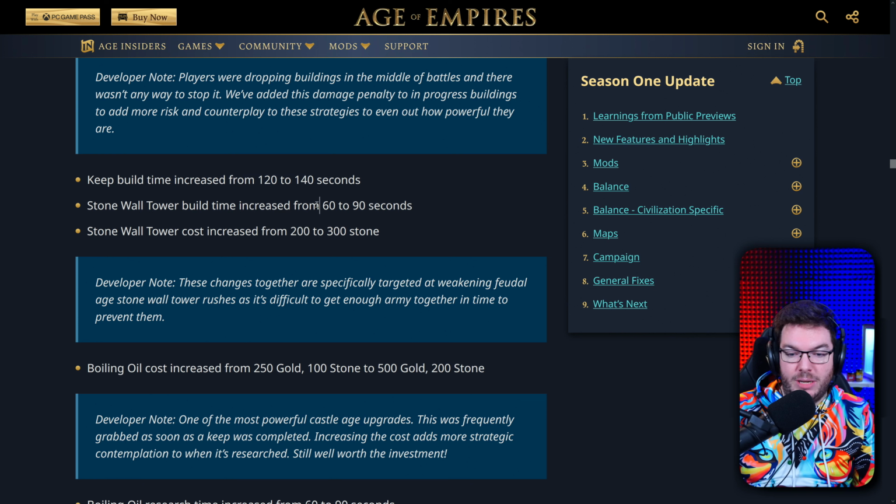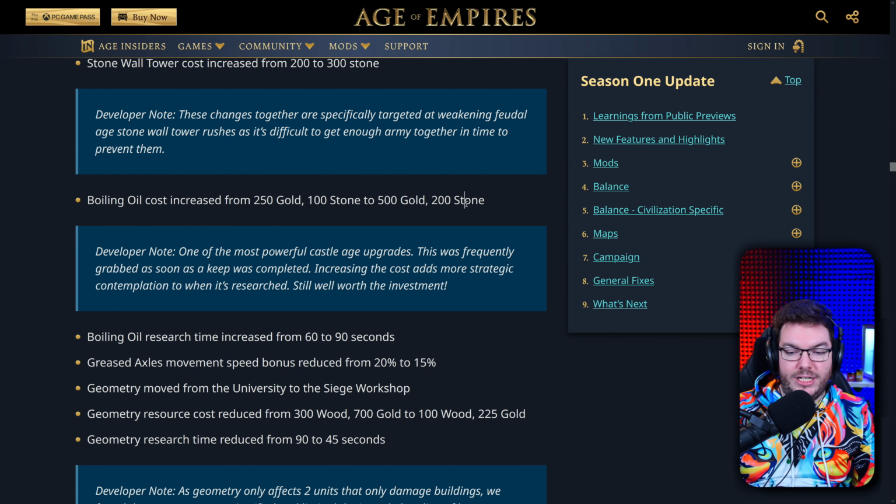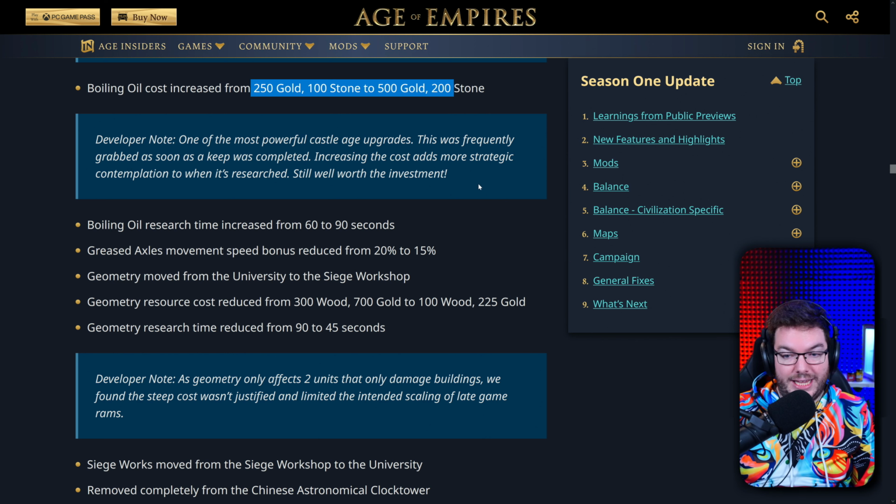Stone wall tower build time increase from 60 to 90 seconds. Stone wall tower cost increase from 200 to 300 stone. Boiling oil cost increased. This is great. Boiling oil research time increase, great. Boiling oil is incredibly powerful, one of the best upgrades in the game. So this is a really good change.